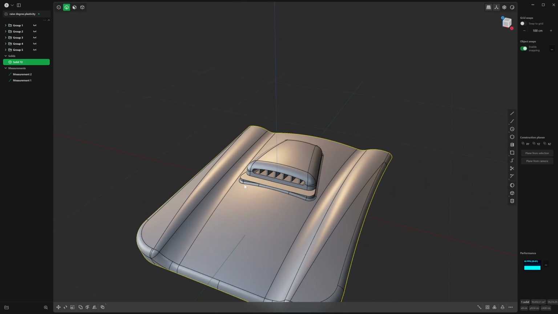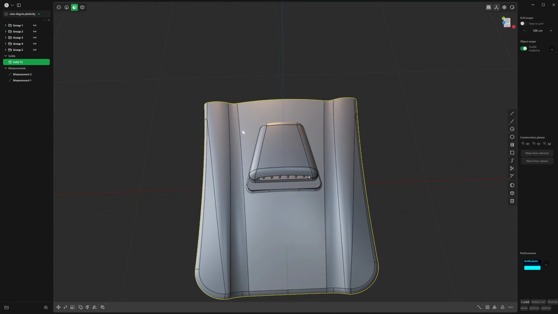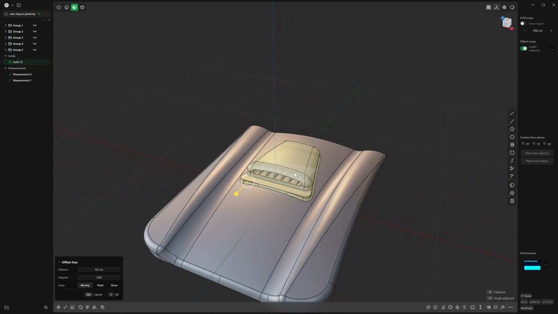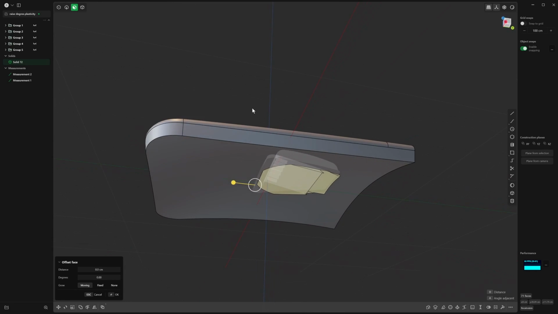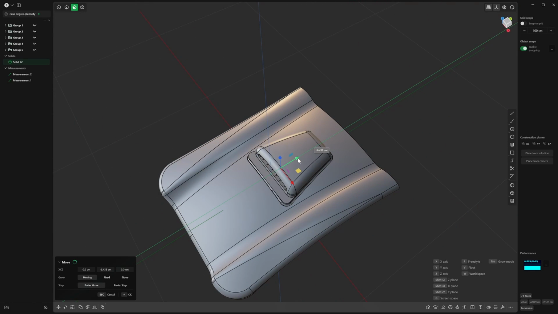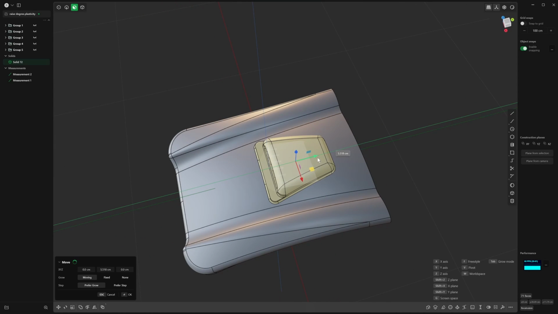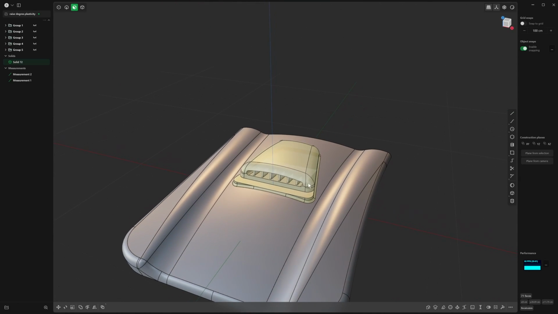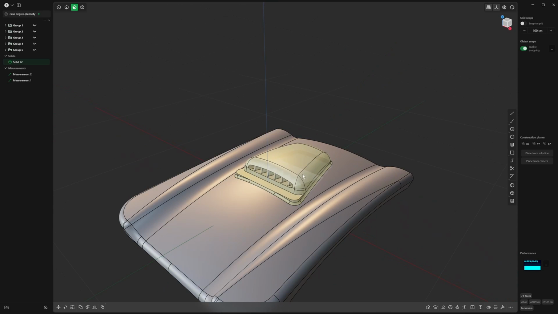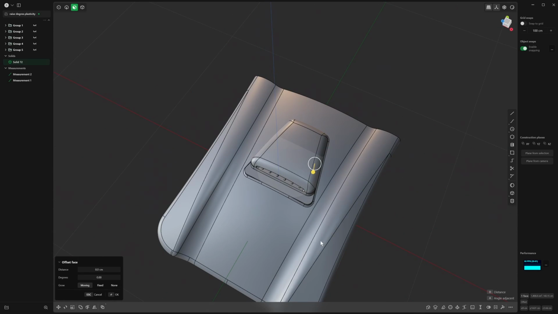Now we might not like the placement of it or anything like that, so what we can do is go into face mode and hold down shift and select right to left, left to right. Okay, and we would have selected all of these bits and pieces. Then we can press G, and we should be able to move it somewhere. This can get a bit buggy the more stuff you're trying to select, or you can scale it down. In this case it's not really working, probably because of this stuff down here, but generally you would be able to grab that kind of stuff and move it around.